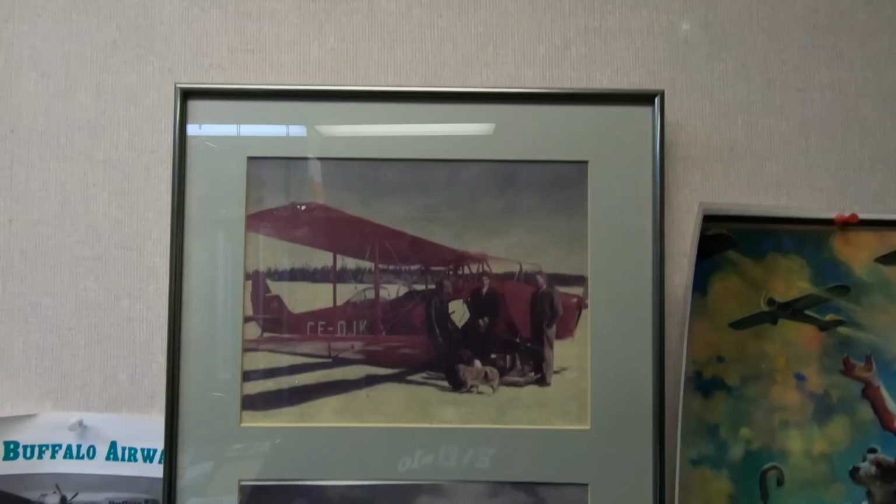Back when we were living in Gordon Lake in my preschool days, they busted this airplane at camp. My dad was on board, not the pilot, he was a passenger, and they busted it, and that's him. He hooked up 2 dog teams to bring the airplane back to camp, and they stripped the airplane for its usable parts and made a playhouse out of it for me. I guess they tell me the reason they put me in there is they could lock the canopy while they're blasting, so I wouldn't get in the way.